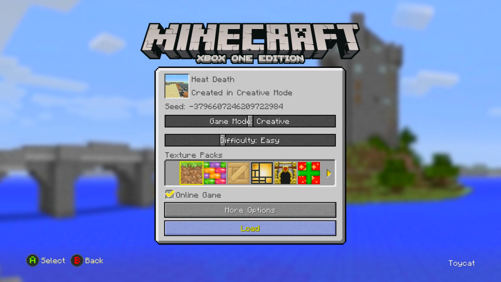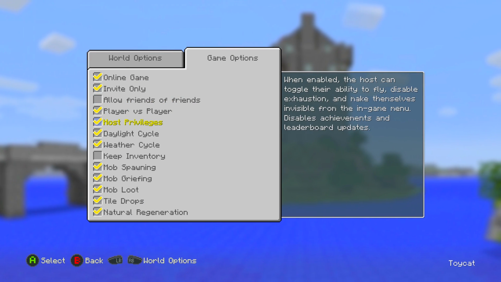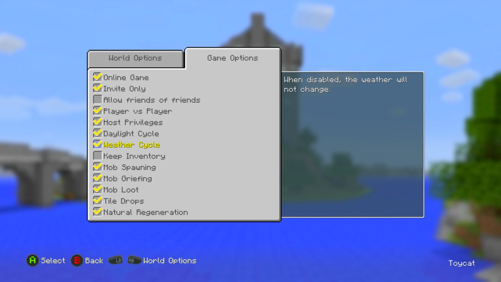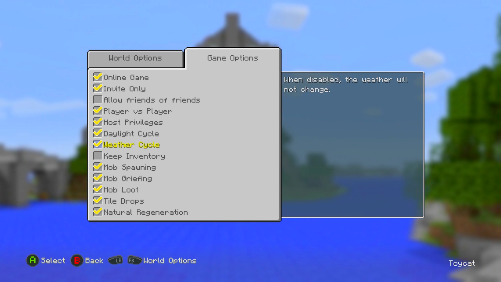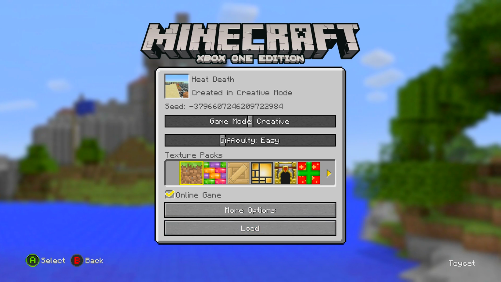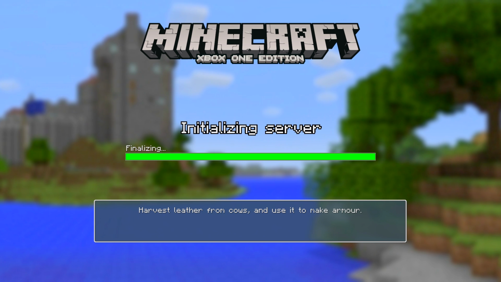Today I have another T25 feature tutorial because I'm going to be showing you how the new host privileges work, because it can be confusing as to how you activate them, because in this menu you can only see weather cycle as the new options, but the rest are all available in game. So we're going to have to go there to show you the rest of these, and I will be explaining how all of these work, as well as exactly what you can do with them and some cool edge case uses for them.